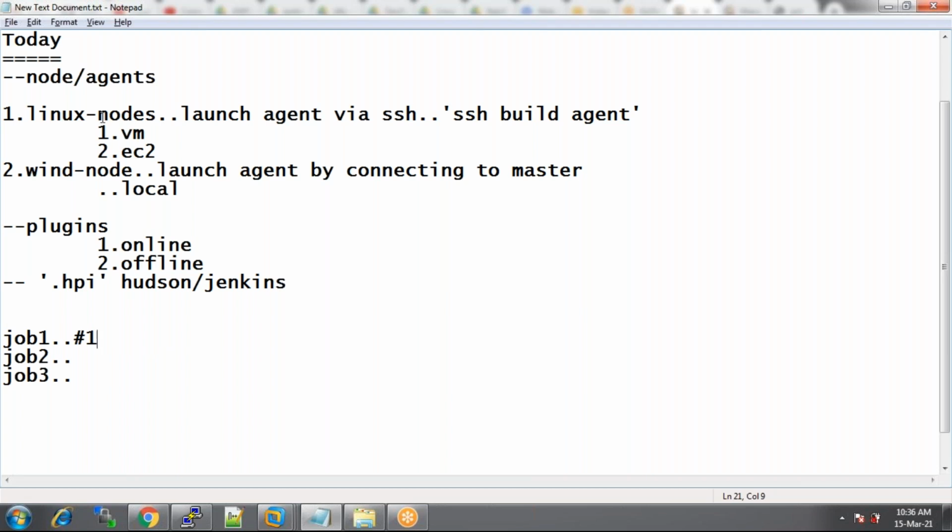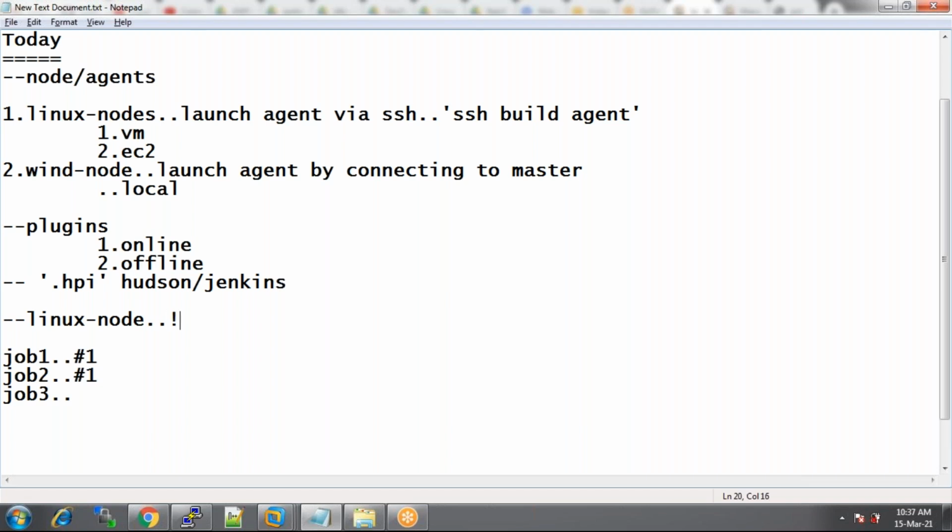Now for example, I have a node, Linux node. Then I have job 1. Now I'm building it, I'm running the job. So what is the build number? I'm running it for the first time, so it is build number 1. And that build is assigned to the Linux node. Okay. And then I have job 2. What is the build number again? Again, that is assigned also to the Linux node.